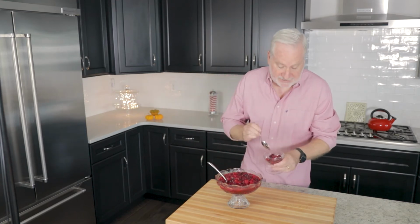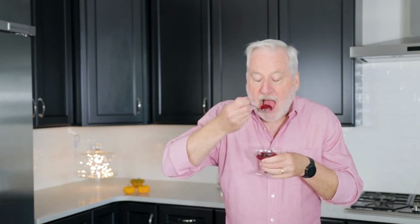This really looks delicious. Taste test, my favorite part. Tart, tangy, tasty. The cranberries have retained their shape, but they're soft and delicious. A little bit of a bite to them, a bite in texture as well as a bite in the tang. The pears are soft and tender, a hint of sweetness to them. I believe I get a hint of orange, perhaps the zest or the orange juice, just a hint.